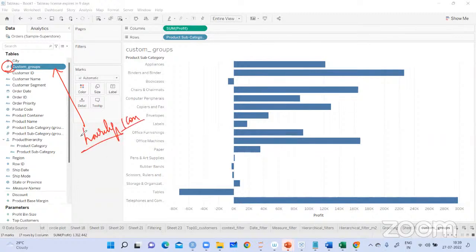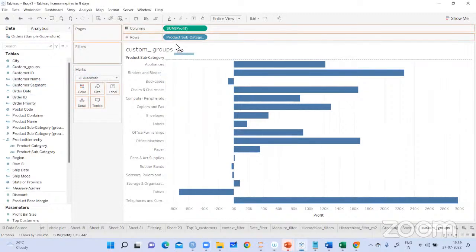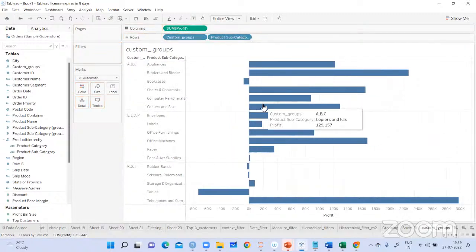Now I can simply put my custom groups here before product subcategory.